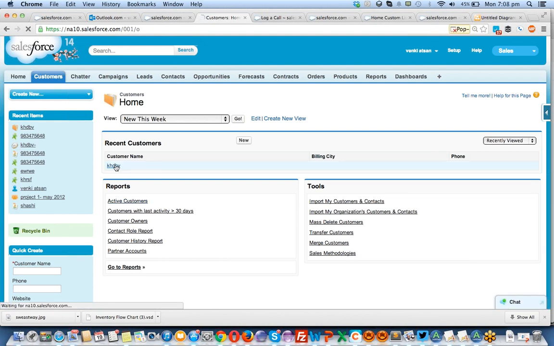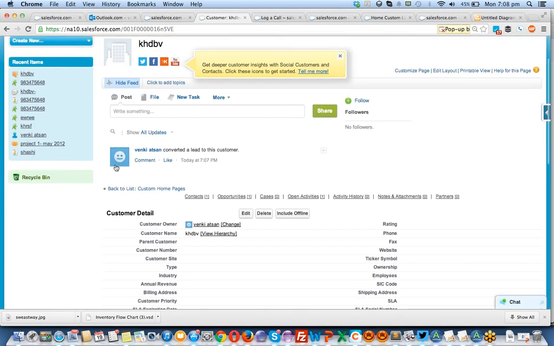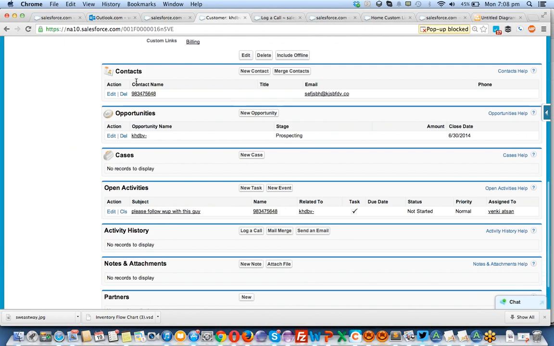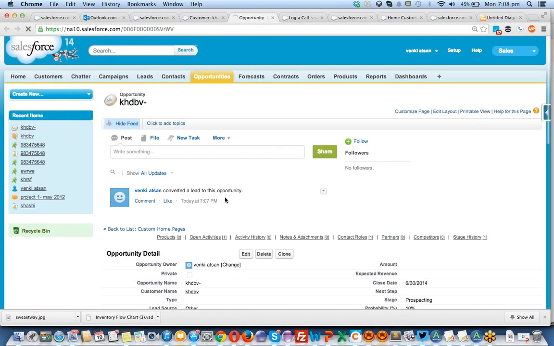If you click on this customer, I can see one contact under it and one opportunity under it. As I said, customer and contact are related. There is a contact here, which is the lead name. I gave the name as a number, with his email address, the opportunity name, and the stage, prospecting. An opportunity has multiple stages, about 10 stages. The default stage is prospecting, and when I'm doing some meetings, I will update it. So let's open the opportunity now.